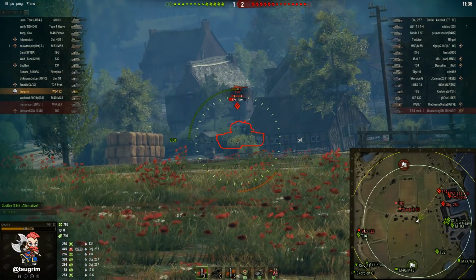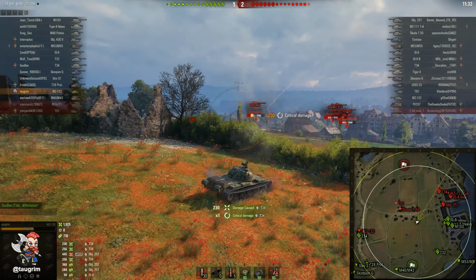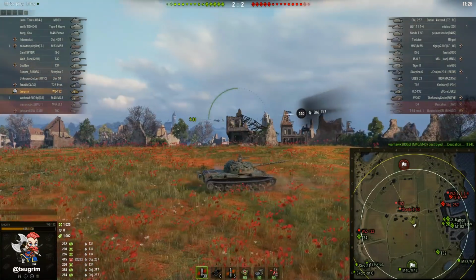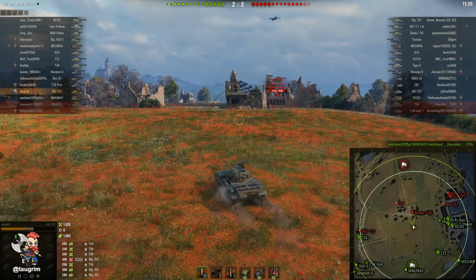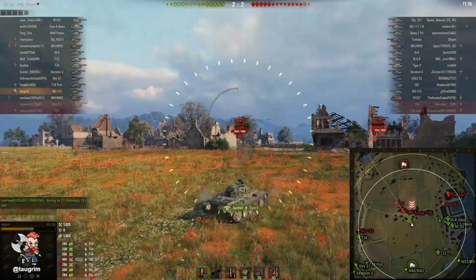Now, one thing that I could do here, this T-34 is looking right at me. I can probably back up a little bit more before I fire, and as long as my gun depression is not limiting me, if those bushes in front of me go solid, that means even when I fire, the bushes are still going to provide camouflage, at least in a direct line going to that T-34.